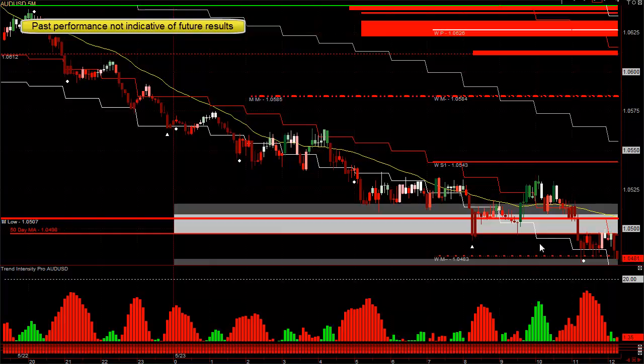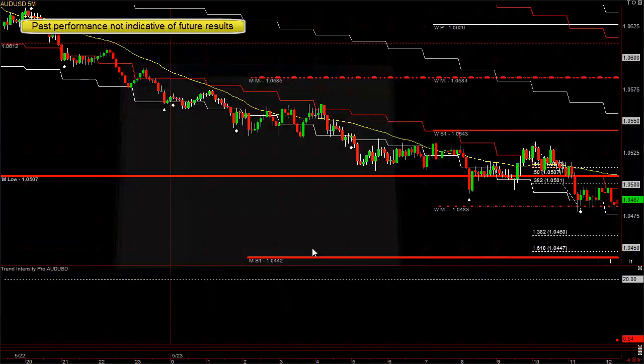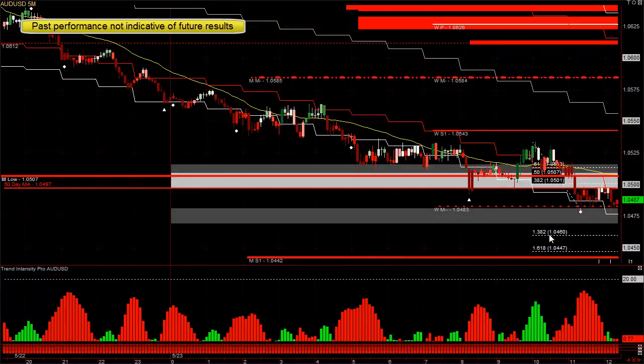If you were trading the Australian dollar live now, you would want to draw your fibs on that last wave down. Let me fix the top one here. And wherever that fib price target is down there is where you want to buy. You can easily see below the price chart by going to our minimum price here and saying, let's say 25%. It will add padding to the bottom of the chart, and now you can see where the next possible buy area is, 1.0460 to, let's say, 50. So it's got to go down another 28 to 38 pips.